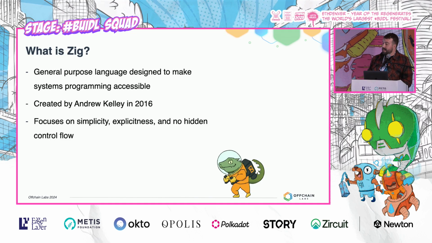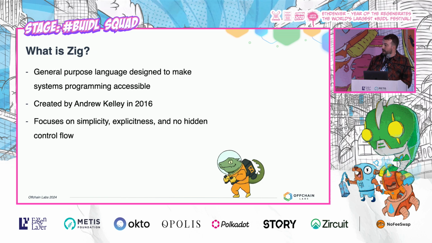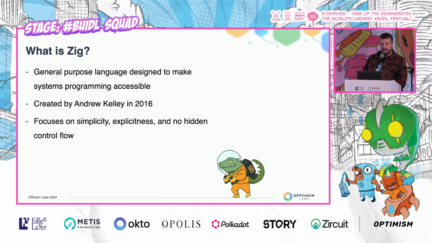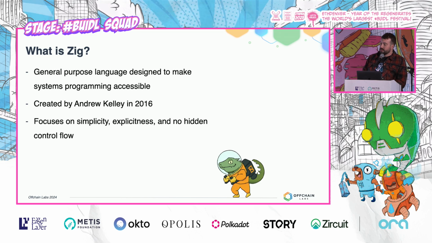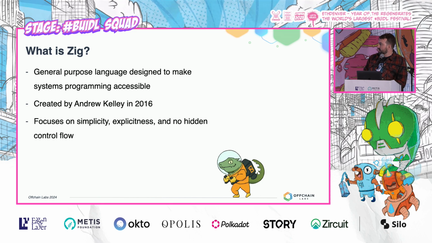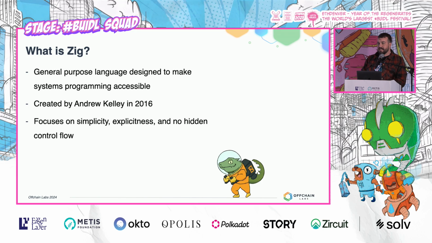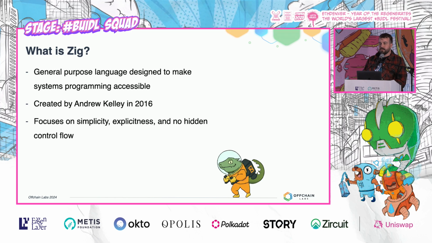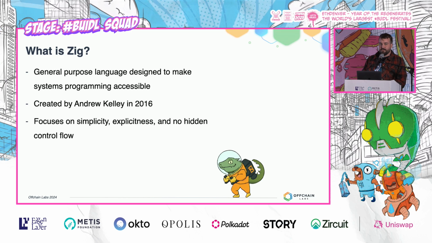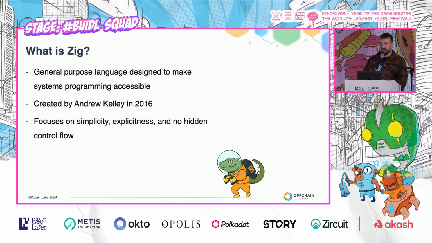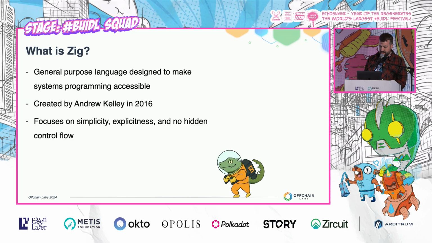And what is Zig? Zig is a newer language. It was created in 2016, which, for programming languages, takes a while to get maturity, and so it's still considered a young language, but it's quite robust nine years in. It is a general purpose language, but it is suitable for smart contract dev because it focuses on simplicity, explicitness, and no hidden control flow, which is really good in smart contracts because a lot of times you're really concerned with security and how your state flows and which state changes you're making and making sure that everything's predictable and testable. So these are the things Zig is really good for. Oh, and that's the Ziguana. That's the official logo there.